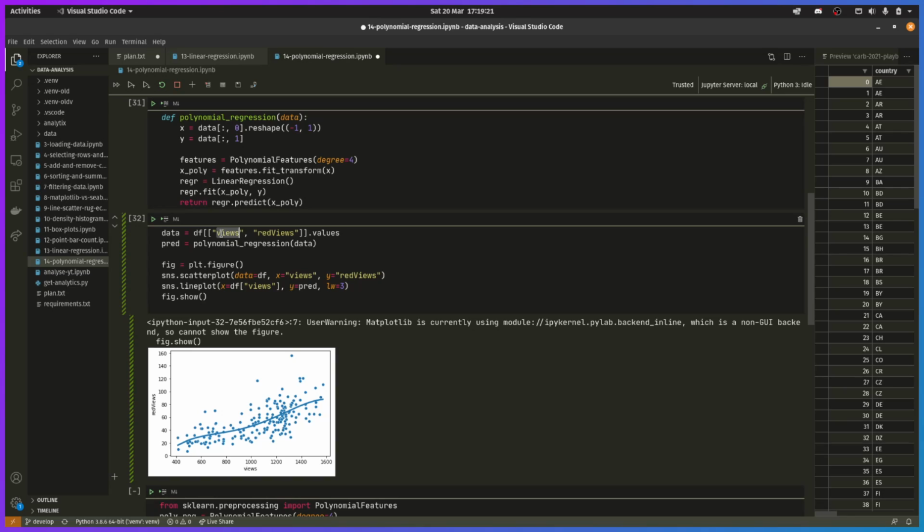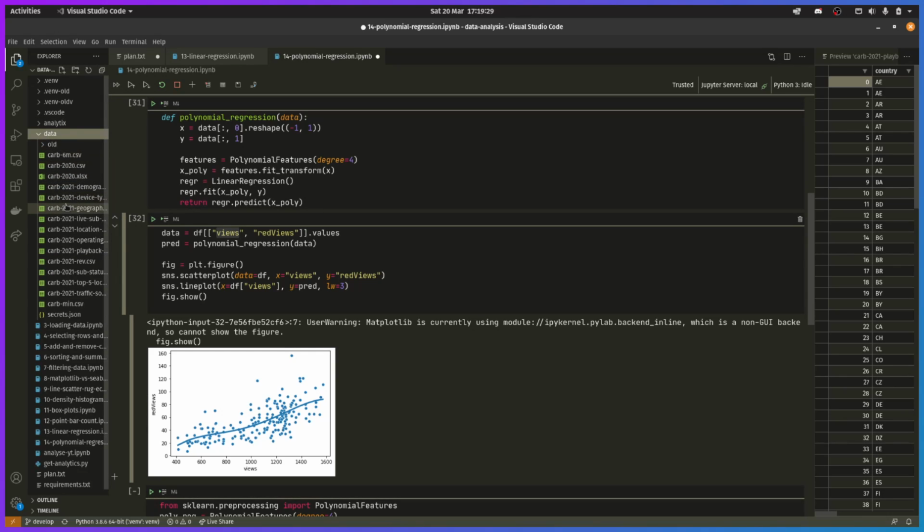Let's see. What is somewhat accurate? What have we actually got in our data sets here? Because we could always just use a different one. Oh, there's so many. My God. I forgot how many I had actually pulled down now.